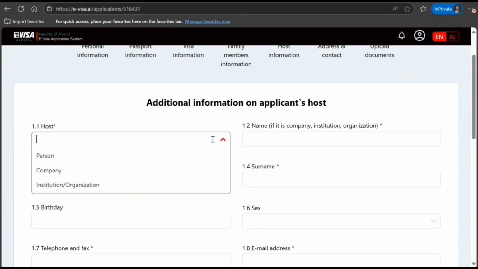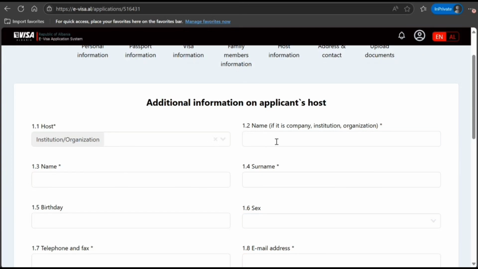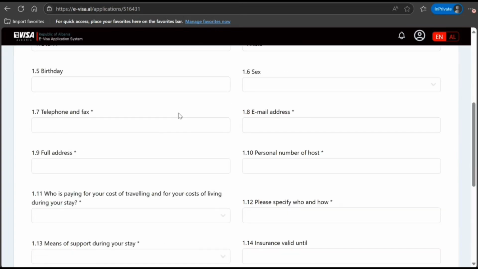Host information. Who is your host? So I select institution, whatever it is. For hotel, birthday, gender, on institutions these cannot be. Telephone or fax.